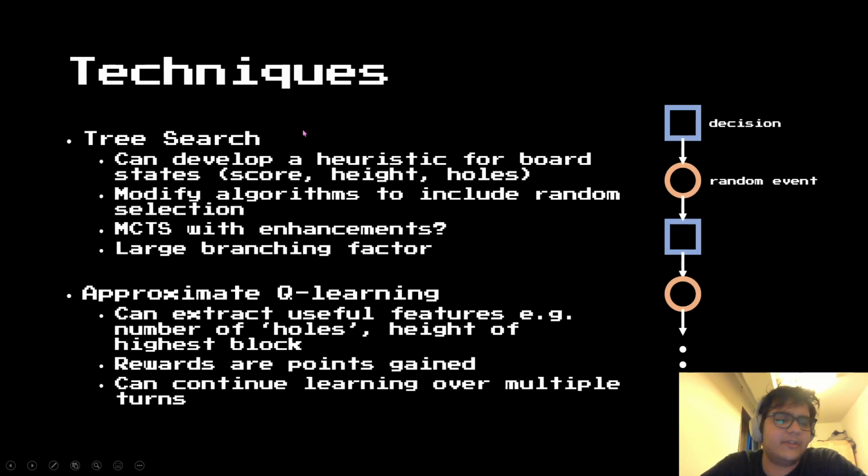For Tetris, it might be interesting to write a heuristic that encodes maybe the number of holes, a hole being a place where you can no longer place a block, so it's going to be hard to clear that line until you clear some lines above it. Obviously you can include the score, maybe the height of the board so far, because you don't want to get to the top. If you fill up your board and get to the top, you lose the game. So that's your game over state.